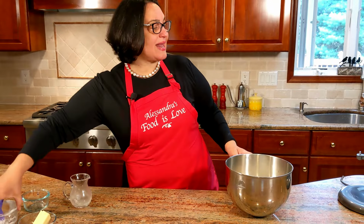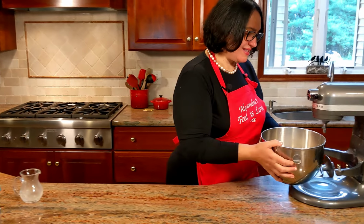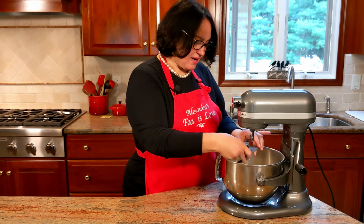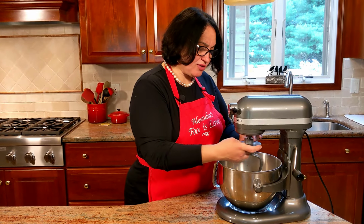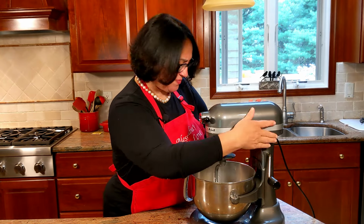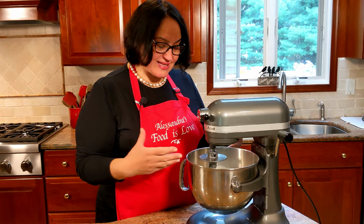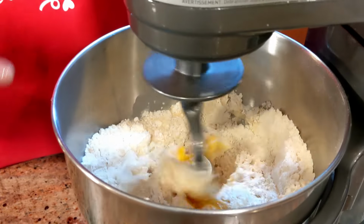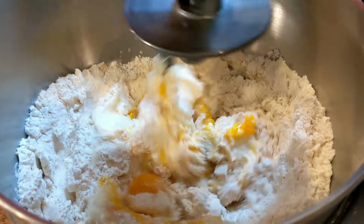Now, let's get it under the stand-up mixer. We're going to be using a hook attachment, and you'll see the magic. The measurements are so precise that it comes together and it's just a beautiful dough. Come and take a look as it forms a dough, right? Don't be afraid to stop it and scrape the sides.